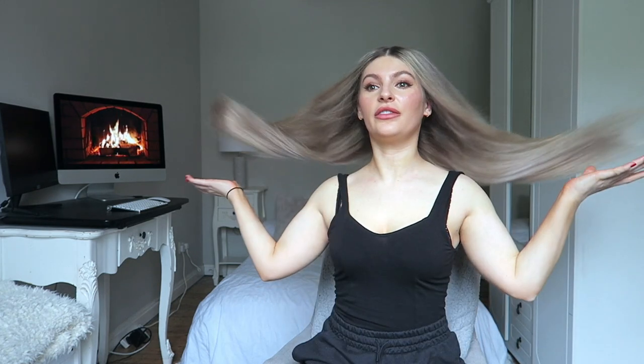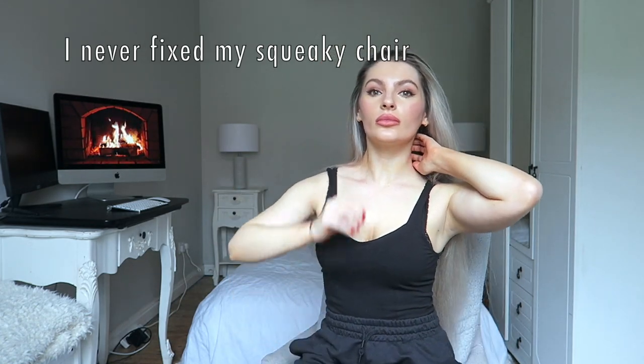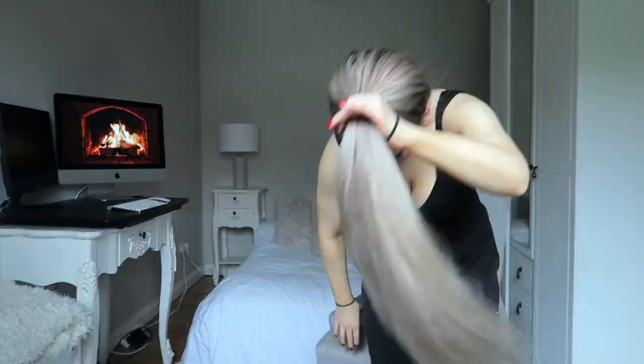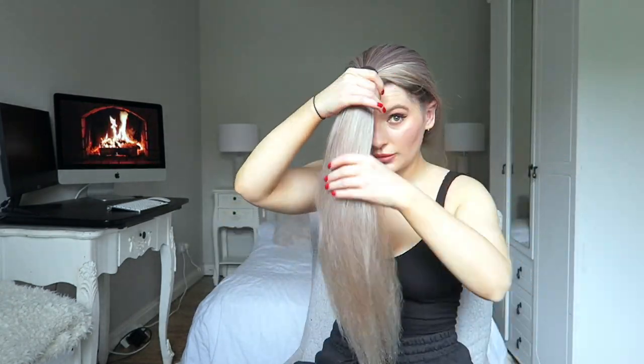Before you start cutting, you want to gather your hair into a high ponytail and tie it at the top of your head. Okay, so I'm just going to flip and tip. Grab a second hair tie and tie it right where your chin is. This is just going to keep the hair all in place so that it remains straight.